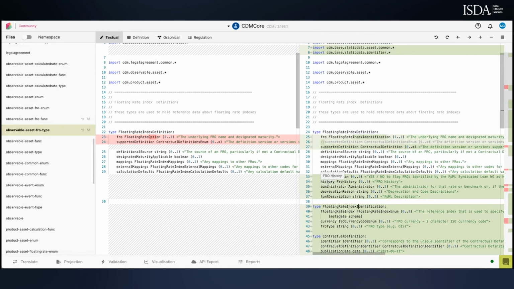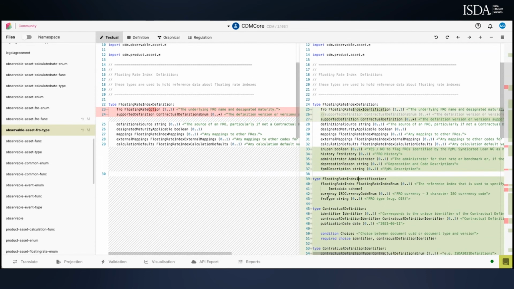So we have the history of each one of these FROs. The administrator, so this is something that was already raised in the 2021 definitions around the benchmarks, for what's the administrator of that. If the rate was deprecated, the reason for that. And finally, the FpML description to link these codes back to the publication of the coding schemes in FpML that contain these values.